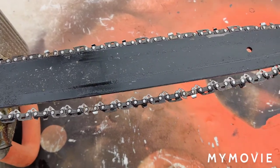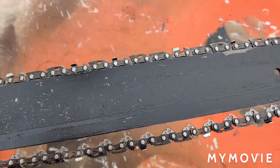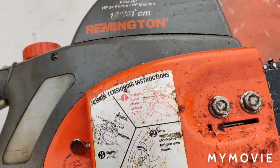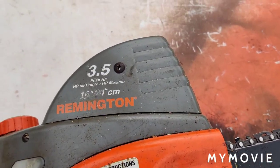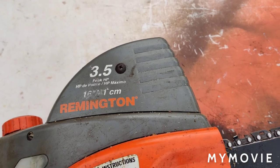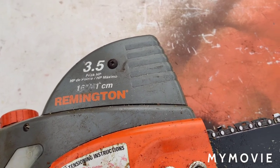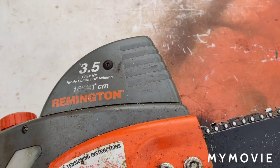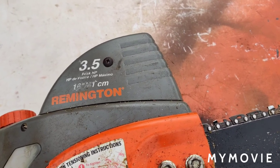Today I just want to discuss this. It's an electric chainsaw. It's a Remington 3.5 horsepower. This is the saw that I use in the yard. I don't have any more two strokes, so I've been using this. Somebody gave this to me a few years back.